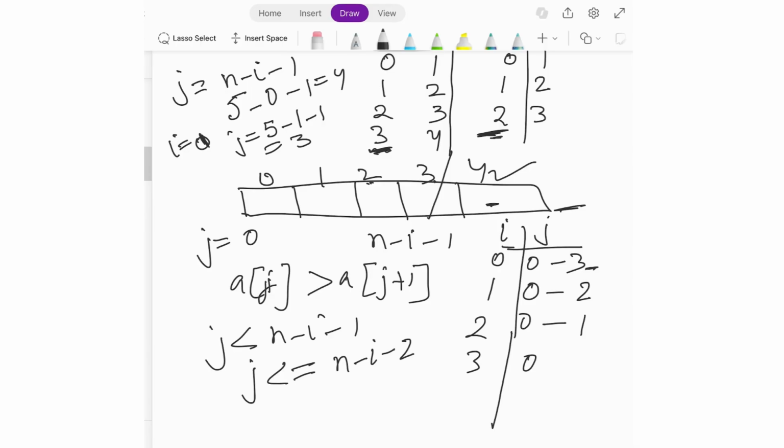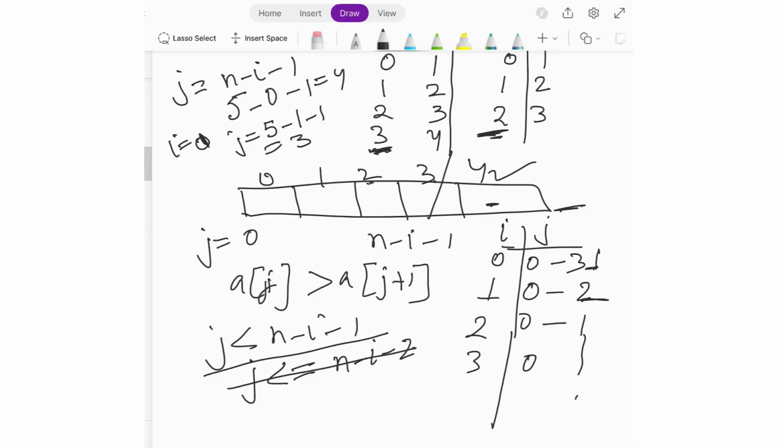But to keep it simple, let's just use n minus i minus 1. So 5 minus 0 minus 1 is 4, so j less than 4 goes till 3. Then again n minus i minus 1 is 5 minus 1 minus 1, which is 3. So j less than 3 only goes till 2, and so on.